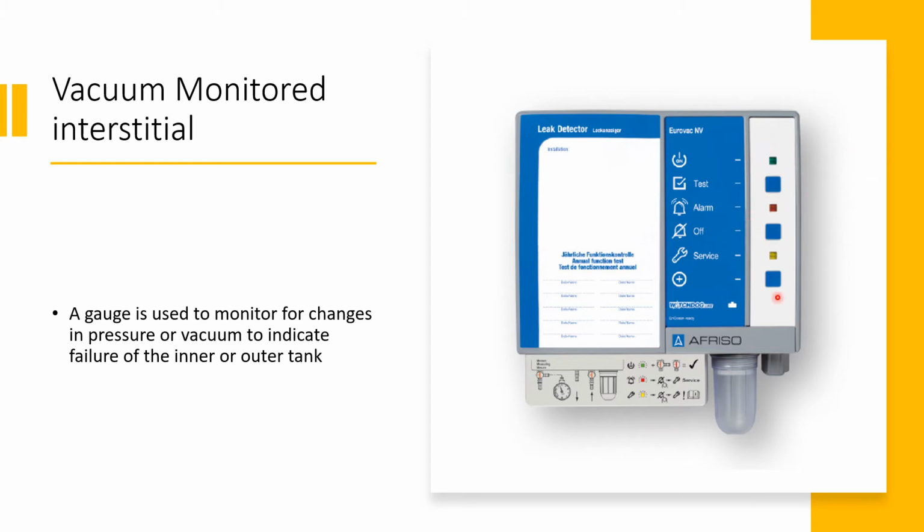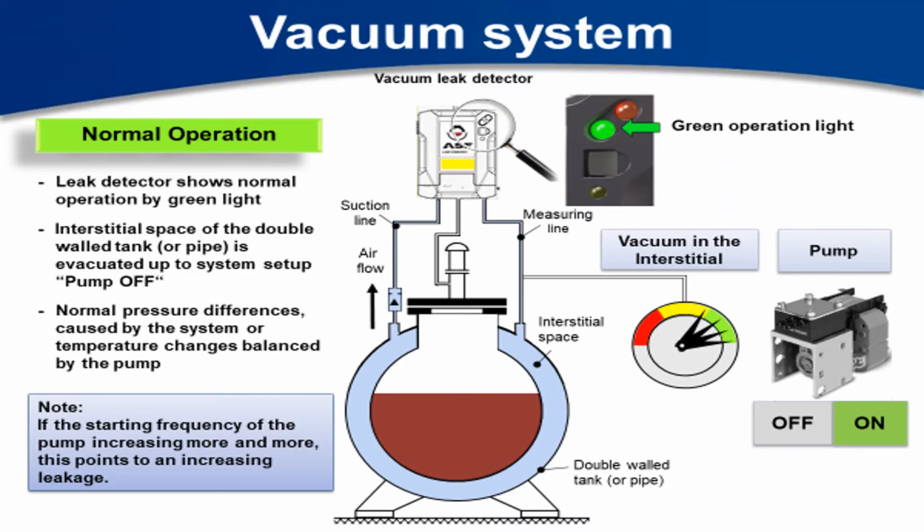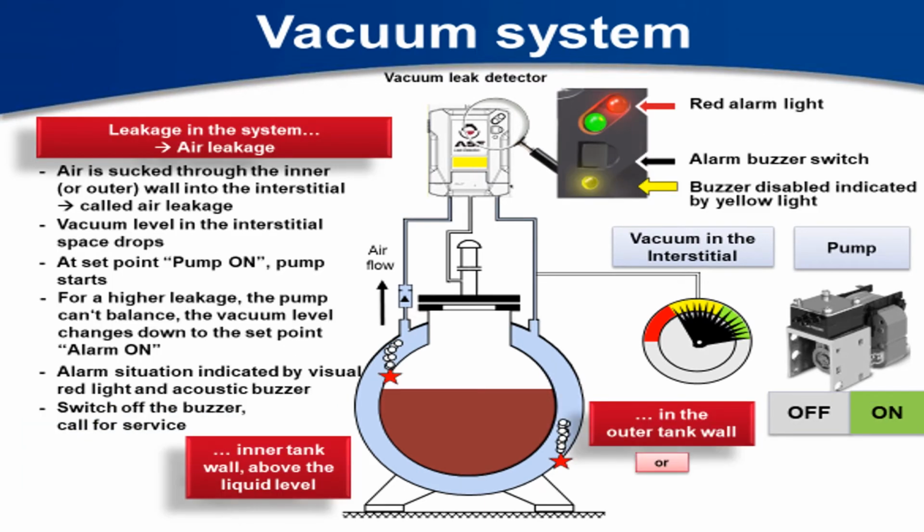If any other things are on, if it's red or yellow, then you've got to get a contractor out, a technician, to check out what's going on to see if there's some kind of vapor leak or liquid leak in the system. And here's what it looks like in a normal operation. You look for the green light, you have airflow here, you have measuring line here, then you have the interstitial space. So it's being monitored 24/7. There's a gauge showing you that the vacuum is in place. There's a pump, so it's under pressure all the time, and the same concept is used for the pressure system, except it's pushing instead of pulling. Basically same thing.